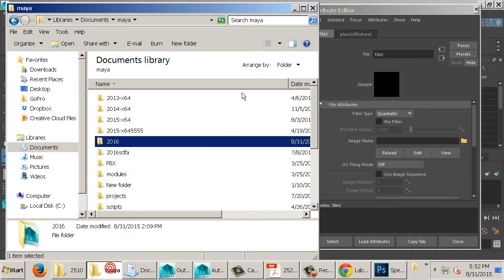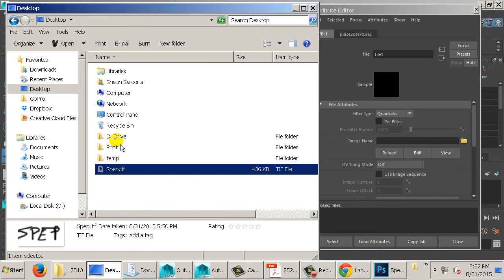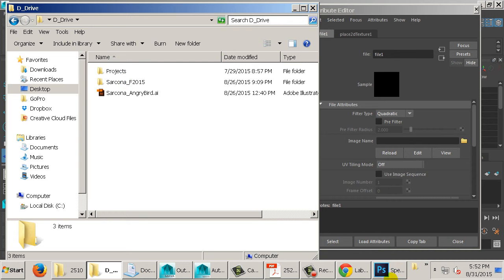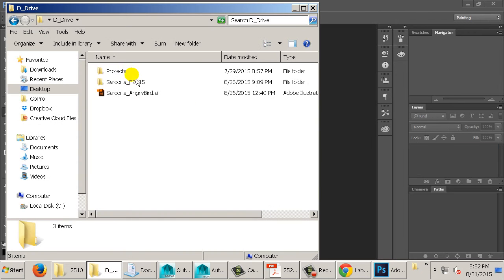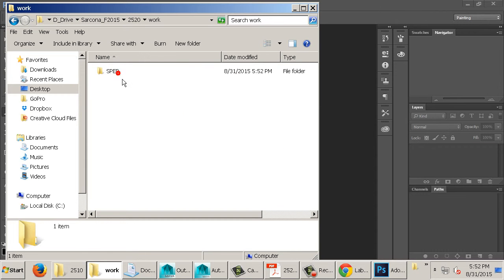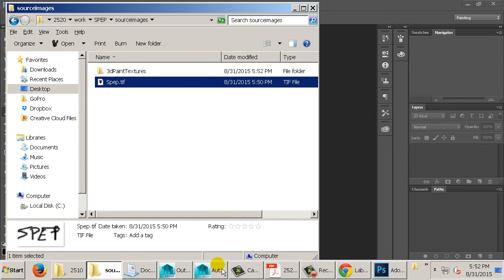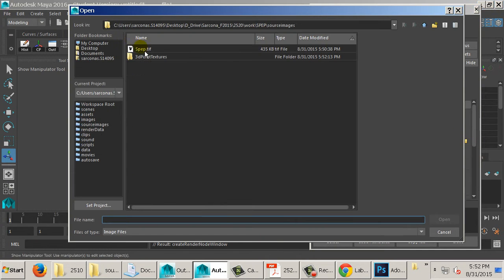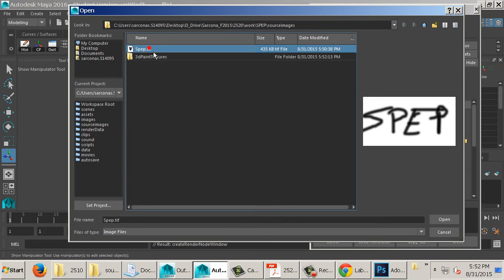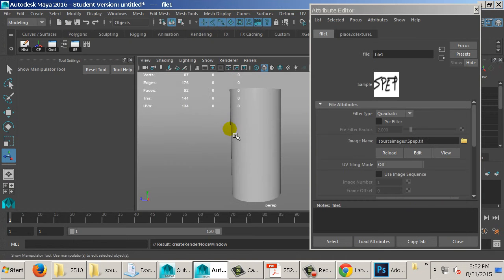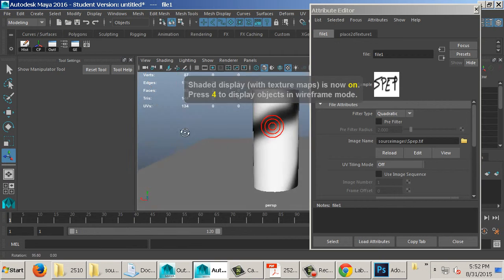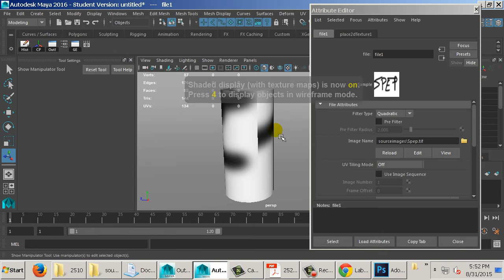There we go. And then on my desktop, I'm going to grab that. I have to close it from Photoshop. And in my source images, I'm going to drop that TIFF image. Okay, so now when I go in here and I go to my folder, it takes me right to source images. There's the SPAP. And then I hit 6 and I realize, hey, that's not how I wanted it to go. In my mind, I know what I want to happen, but obviously Maya doesn't know what I want to happen. So it just does that.